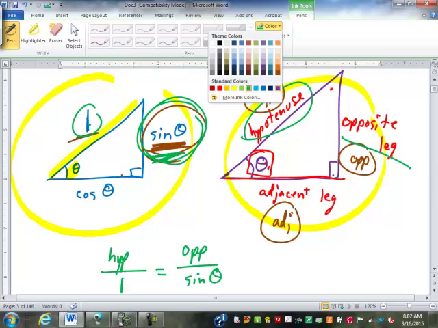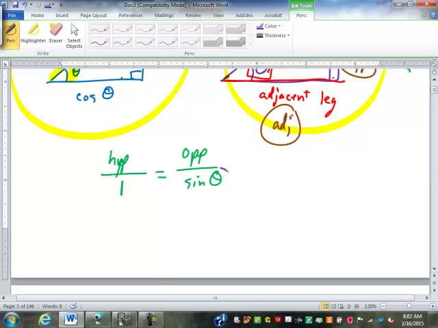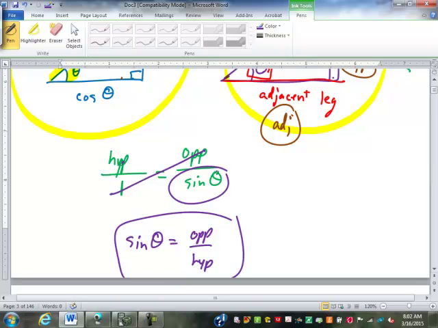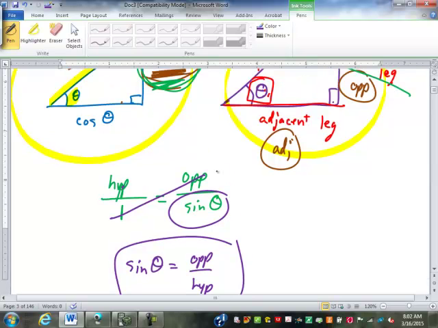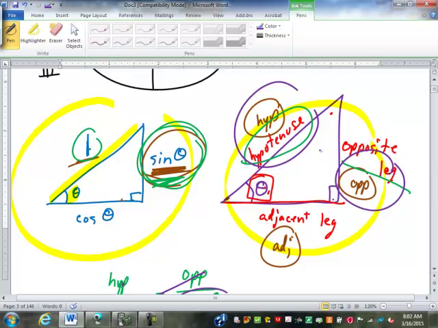So right now this looks like kind of a jumbled mess, but if I wanted to solve for the sine, we would cross multiply and divide, right? 1 times the opposite would just be the opposite. The sine of theta. 1 times opposite is opposite, then divided by hypotenuse. Opposite divided by hypotenuse. You've probably heard that definition before. The sine of an angle is the length of the opposite side divided by the length of the hypotenuse. Make sense?